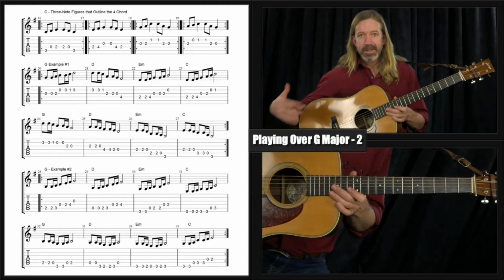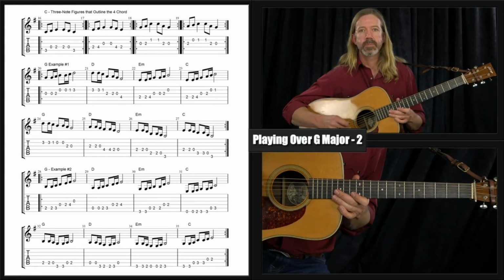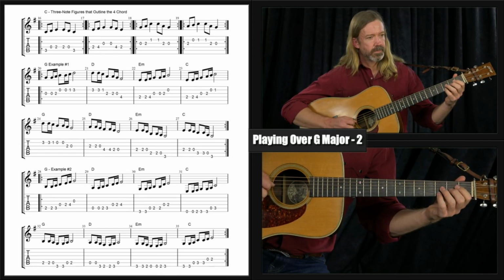Makes sense, right? We've gotten some questions in the past from all you bluesy guitar players about how do you add bluesy language to this. Let me do this again. I'll play the exact same examples, and I'll add a little bluesy twist, either in the front or on the back of each example, okay? But it's still going to sound like the chord changes. A 1, a 2, a 1, 2, 3, and 4.